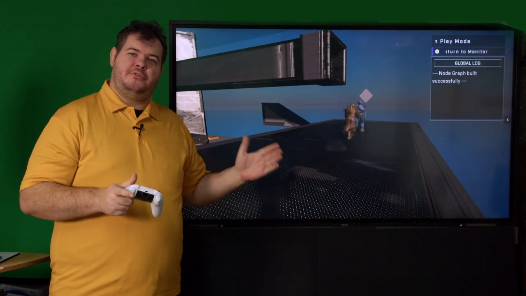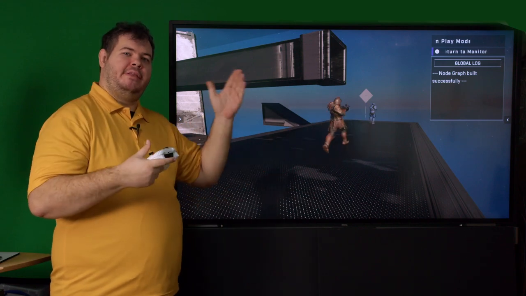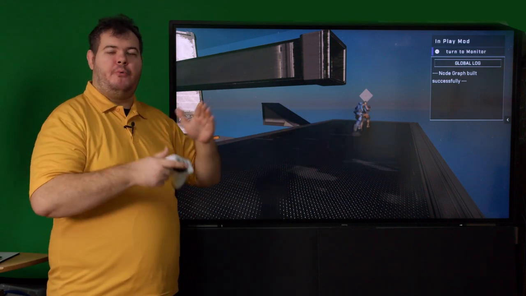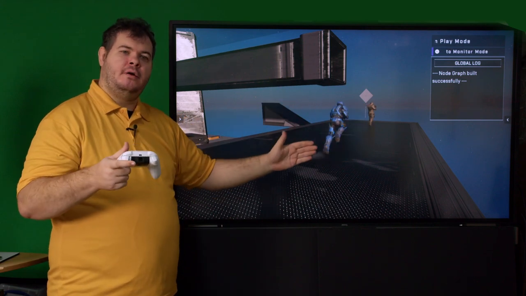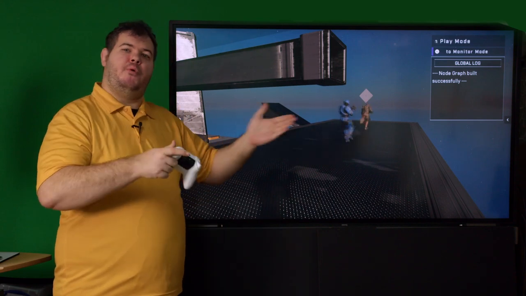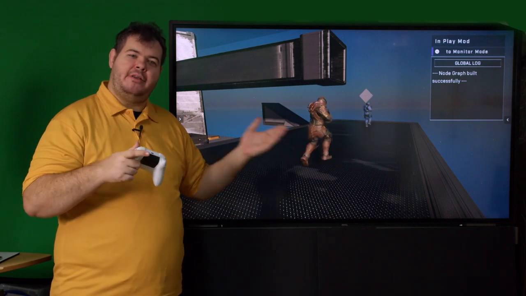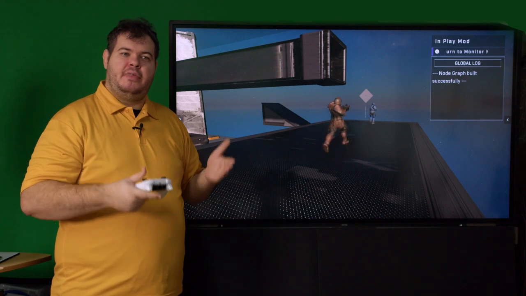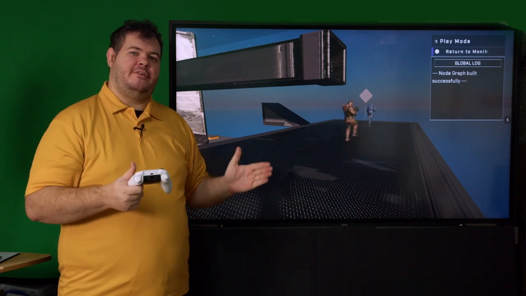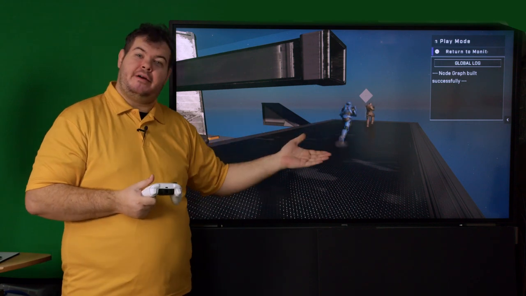I hope you enjoyed this tutorial all about bots and their spawning, and more importantly, talking about the nav mesh and how bots can interact and run around your maps, environments, and whatever. There are a few conditions that you need to apply, such as on player leave, spawn bot in, or on player exit, or those sorts of conditions in the brain, in the nodes. But that's something that is easily changed when you're in a multiplayer scenario. So that's it on how to spawn bots. As you can see, our bots are running back and forth between nav markers.